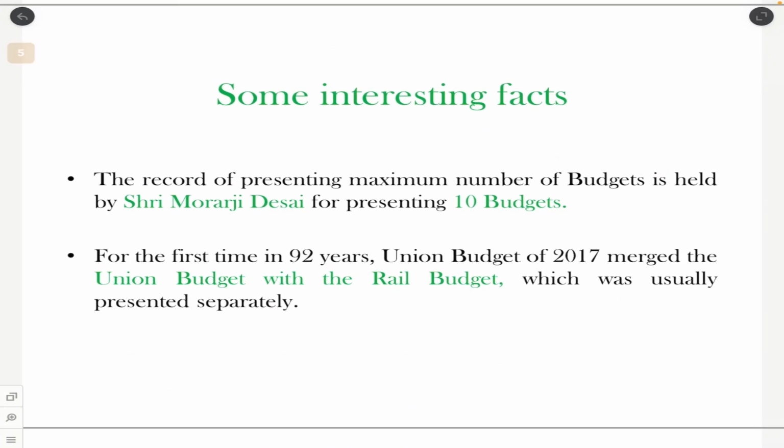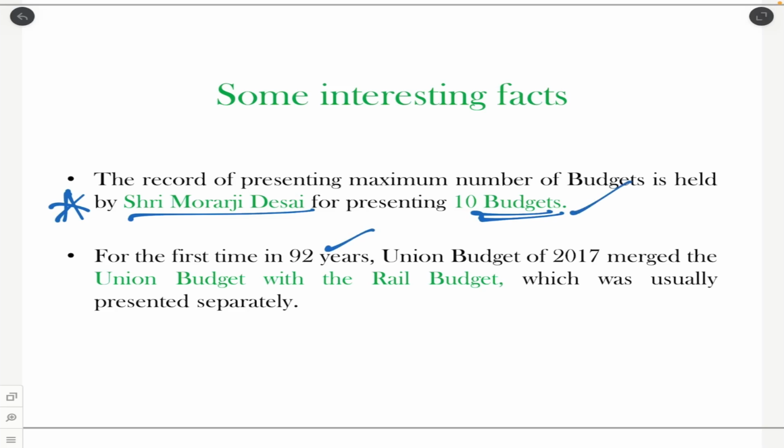Some more interesting facts. The record of presenting the maximum number of budgets is held by Sri Morarji Desai for presenting 10 budgets. He was also the prime minister for a brief period soon after the Emergency. He was the leader of the Janata Party. So he was the finance minister during Nehru's time as well, and he has presented 10 budgets.